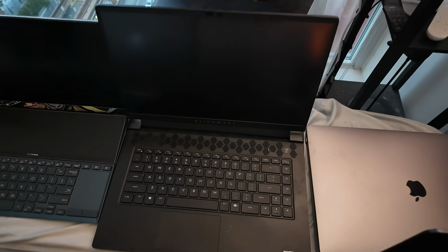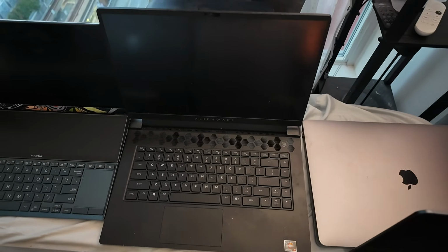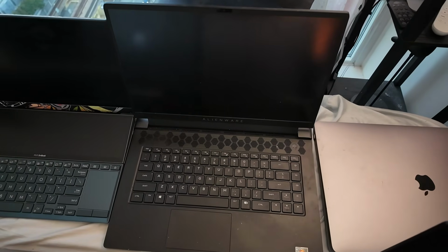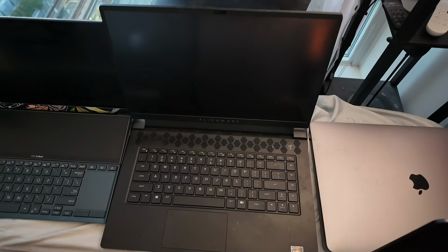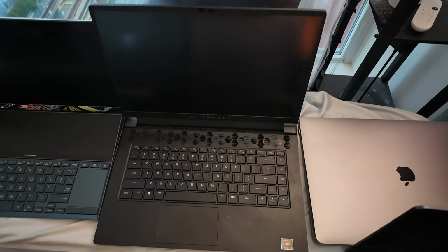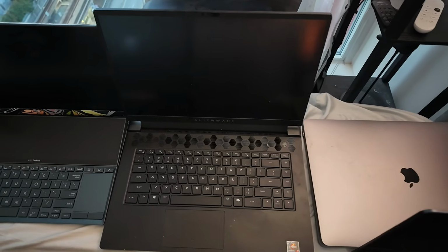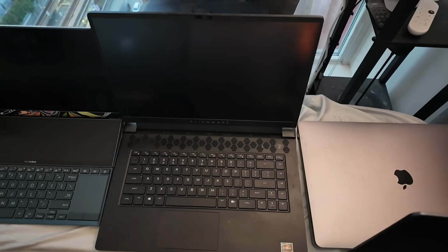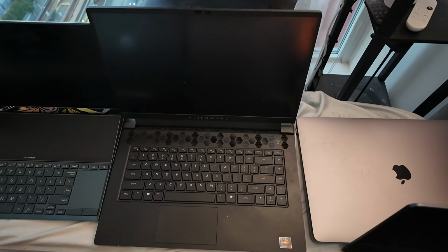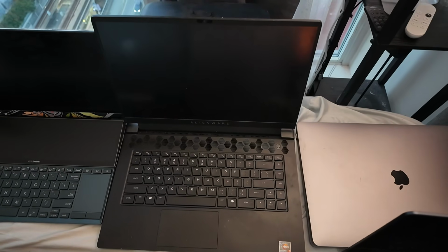All right, so next laptop here is the Alienware M15 R5 Ryzen. This is a gaming laptop. It's my primary gaming laptop, and it's been my primary gaming laptop since 2021 when I got it. What's great about it, I really like the Alienware design. I like the cool Alienware head logo, the cool Legend design with the UFO RGB lighting on the back. And the reason why I got this laptop especially is because of the low profile mechanical Cherry MX switches. At the time of this laptop's release, Alienware was the only manufacturer that made laptops with these kind of switches.